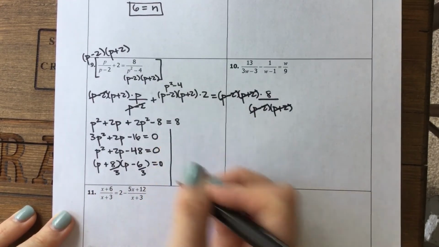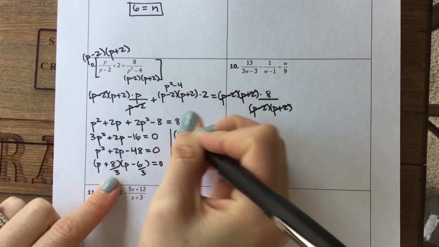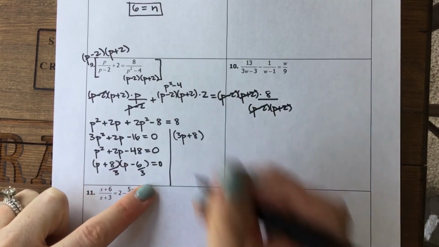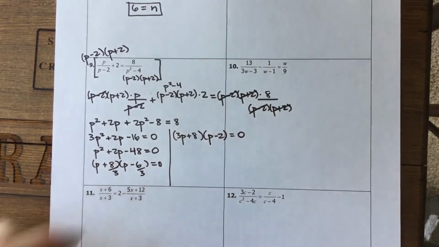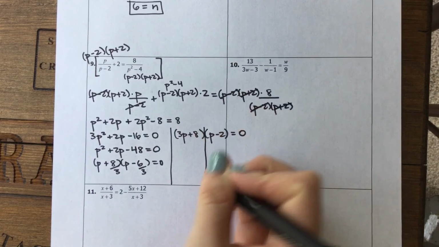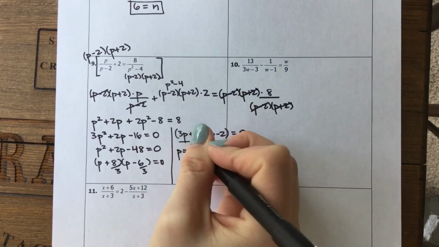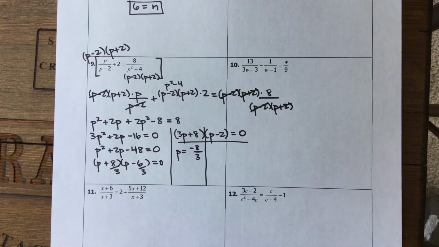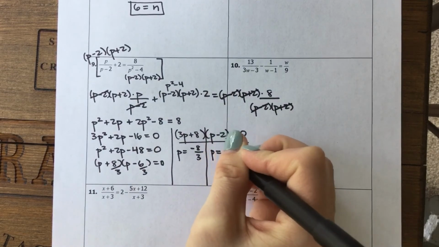All right, so let me finish it over here. So this 8 over 3 does not reduce, which means the 3 slides back to the front, like that. The 6 over 3 does reduce. It reduces down to 2. So that is what that second factor looks like. Okay, so let's set these equal to 0. This one, if I set it equal to 0, I subtract 8 and then divide by 3. So I get negative 8 thirds. If you want to turn that into a mixed fraction, you can. This one, if I set p minus 2 equal to 0, I get 2.